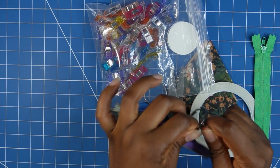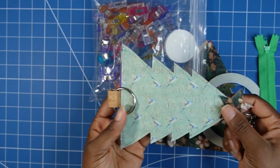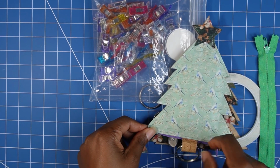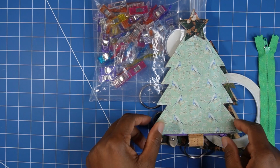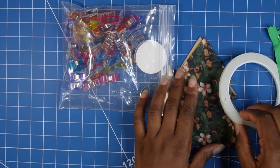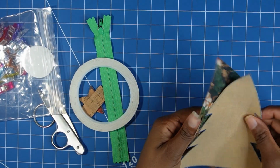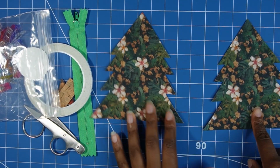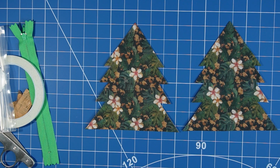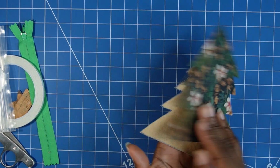And let's get started. So we're going to be talking supplies. Speaking of supplies, here's everything you need to sew your very own Christmas tree pouch. You need the pattern pieces. The main body, which I'll be showing you shortly, has been cut out of cork, or you can cut yours out of vinyl, leather, faux leather, or any other fabric that allows you to leave raw edges. Since this is a raw edge project, no frayed worries.